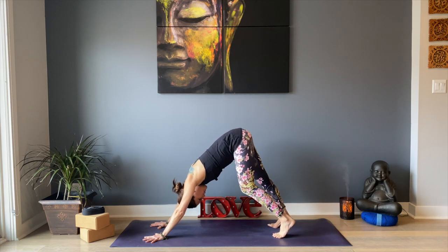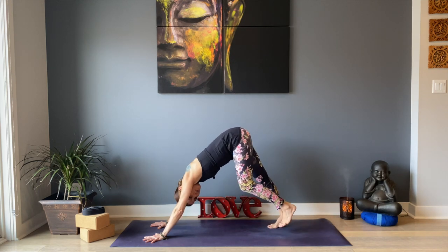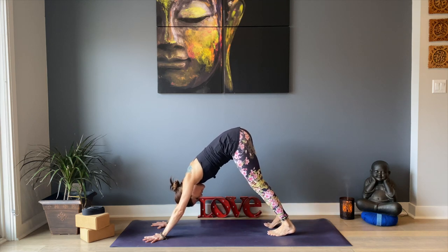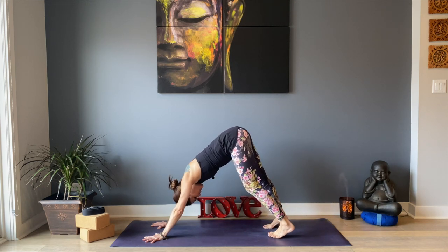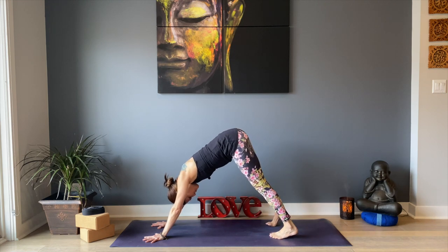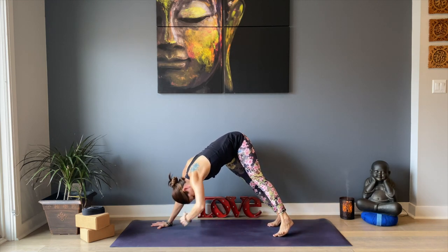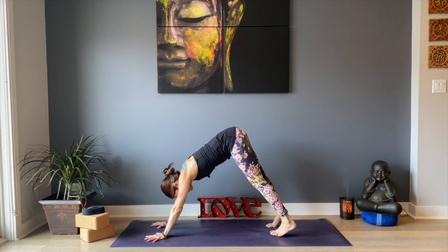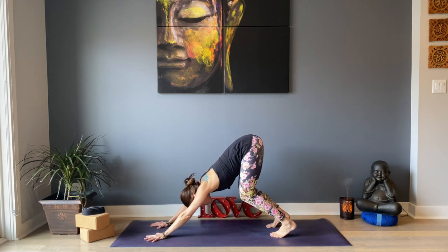And again, we're just starting to move the body. So right now I'm going to do an alternate heel press, right? We call this walking the dog. See how this feels as you stretch out through the calves, okay? Swaying from side to side could feel really good through the side body and through the hips, right? Maybe even a deep bend in the knees here. Just move the body.